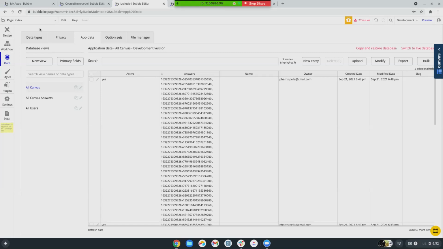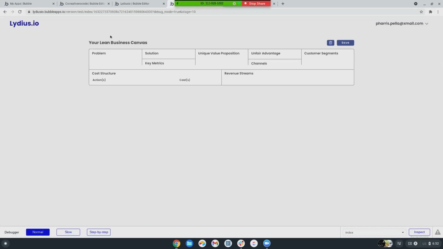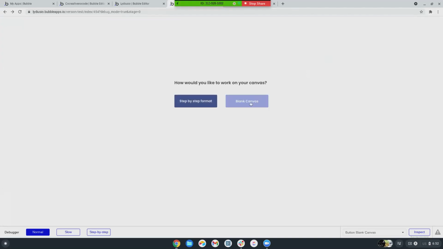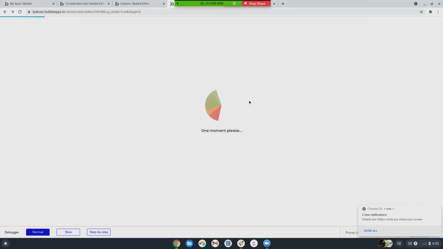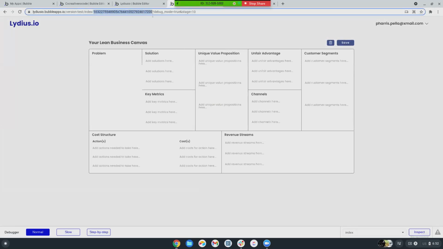But something that we noticed was when we clicked that button, we were still somehow sending a URL parameter. And we don't need that URL parameter. So let's see, it's trying to grab that information from the URL parameters. I just want to make sure of that, so if I click add new and I select blank canvas, I don't know what's happened there.